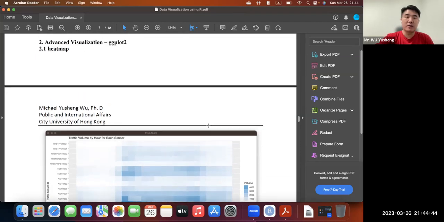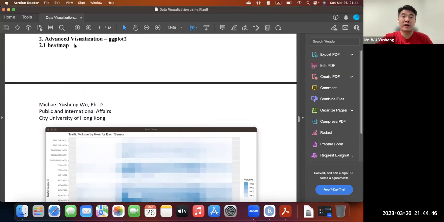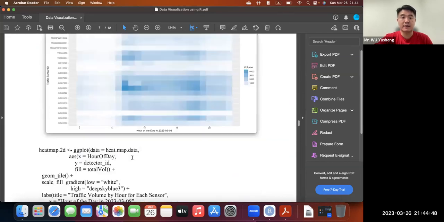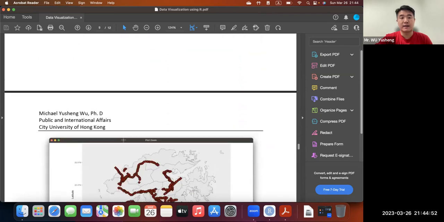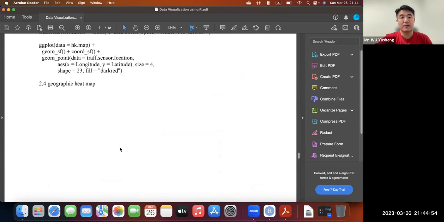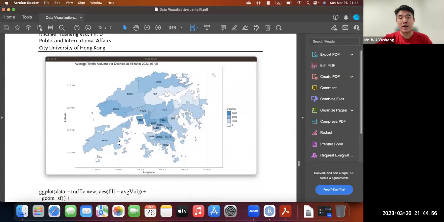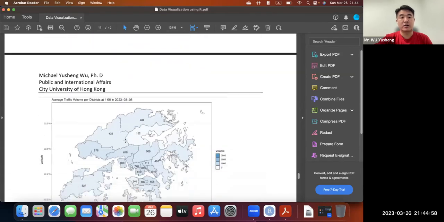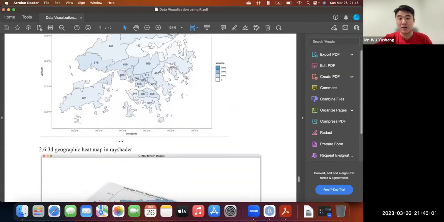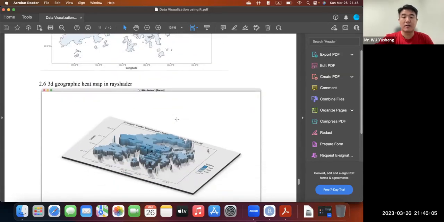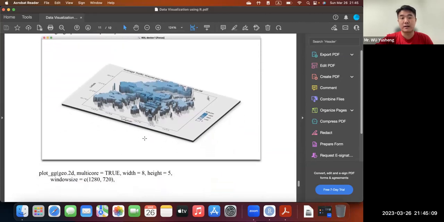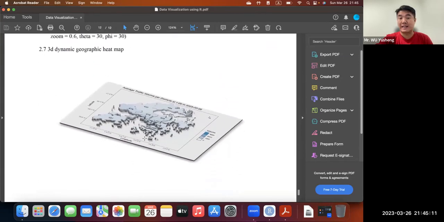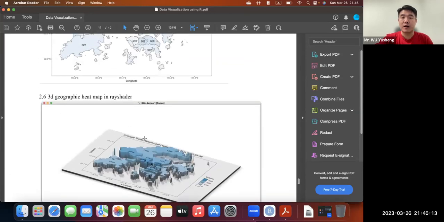So here I'm building some new maps. For example, you can see a heat map that looks like this, and a 3D heat map that looks like this. A geographic map, a geographic heat map, and a geographic dynamic one, because it's in PDF, I can show it in a Word document or in the original GIF. And a 3D geographic heat map here, right? You can see all those heat maps. Those heat maps are quite useful.